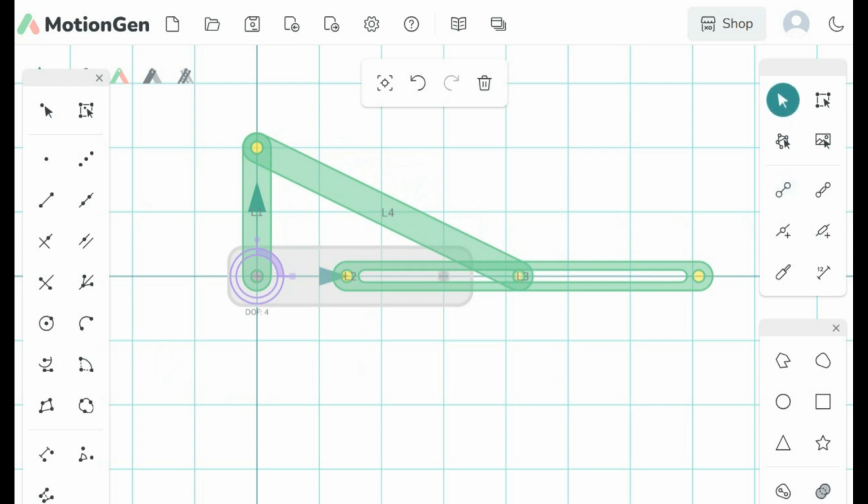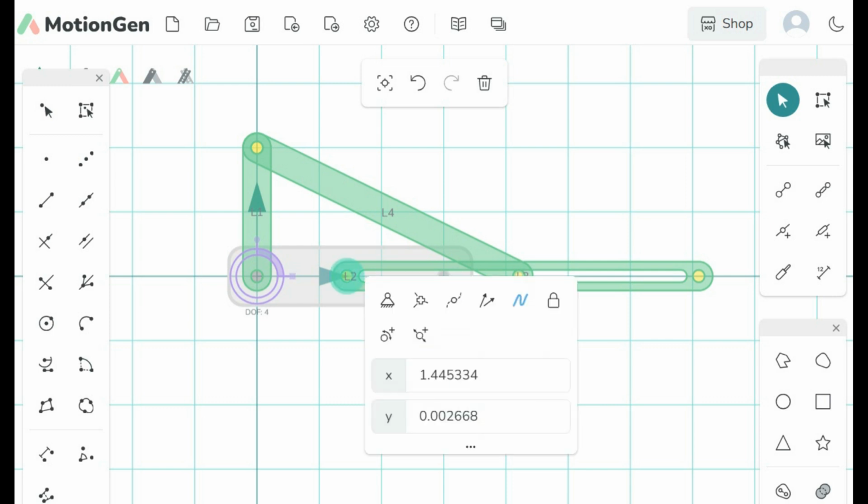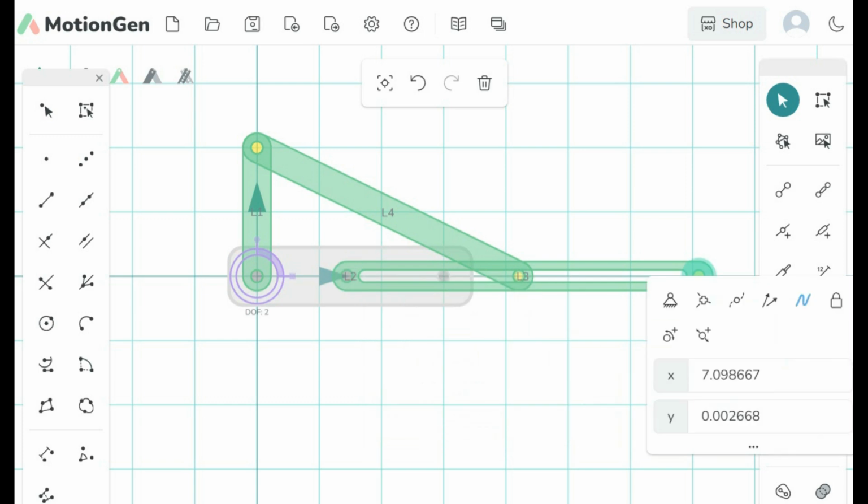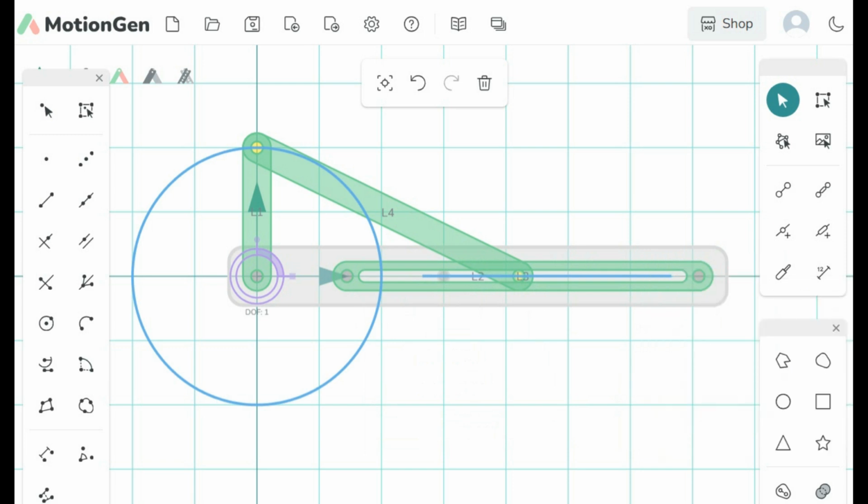One thing you'll notice here is there's no play option for the simulation at the bottom, and that's because the linkage is not completed. So what do we need to complete it? Well, we need to anchor the two ends of the horizontal slotted rod. Click on the left hand side, pick ground, go to the right hand side, hit ground. Now you notice the play option for the simulation comes up at the bottom.